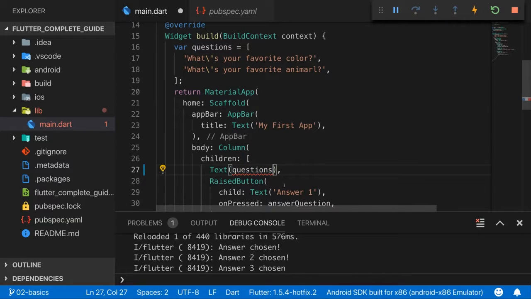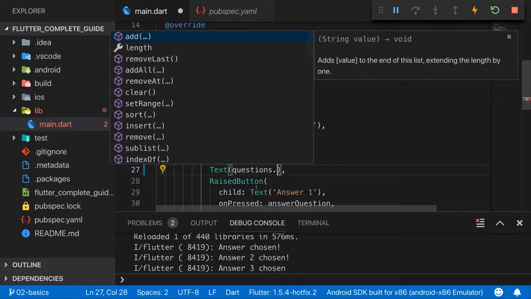To do that, Dart gives us a syntax for accessing the different items in a list with their different indexes. Each item here has an index. The index starts at 0 for the first item. That's important. Not at 1, but at 0. And we can access the different elements by their index. There are 2 ways of doing that. You can add a dot here after your variable name.